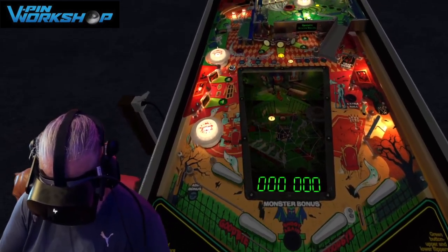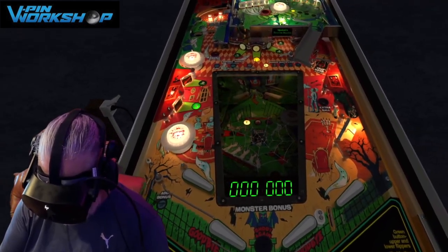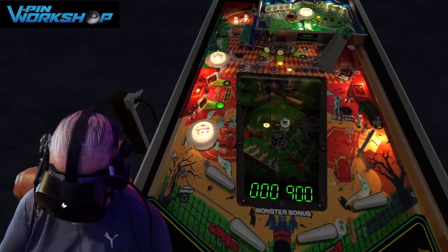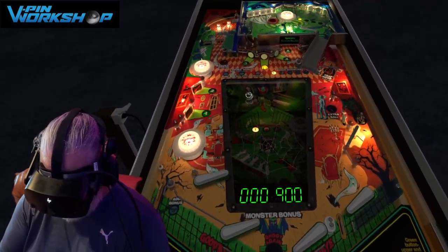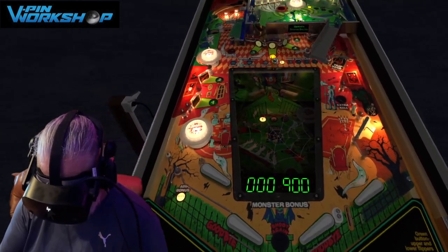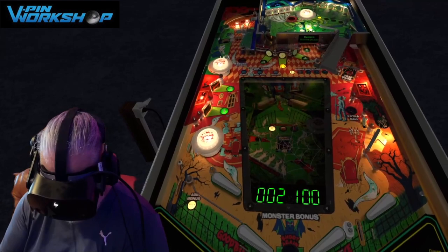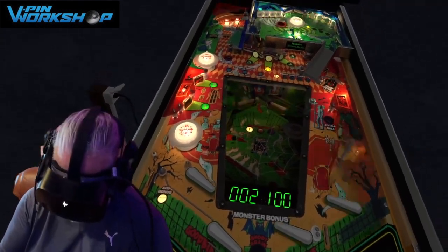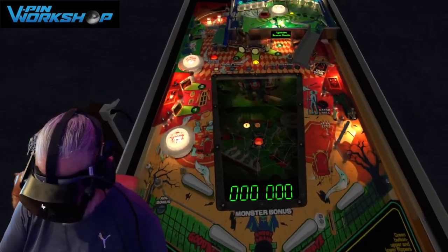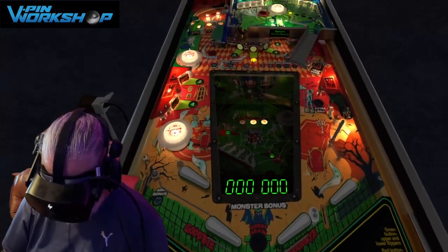With the table quality and the level of physics in these VPIN Workshop tables, I'm stunned. I've been fairly critical in a positive way when we've looked at physics, especially in Zen's offering. I don't want to take away what Pinball FX and the Zen team have done — they're a commercial operation with commercial constraints, and they've done extremely well with the latest Pinball FX. Their physics is better, but I still find it a little inconsistent. VPX always had a slightly better feel in my opinion, but it always was a little bit soft.